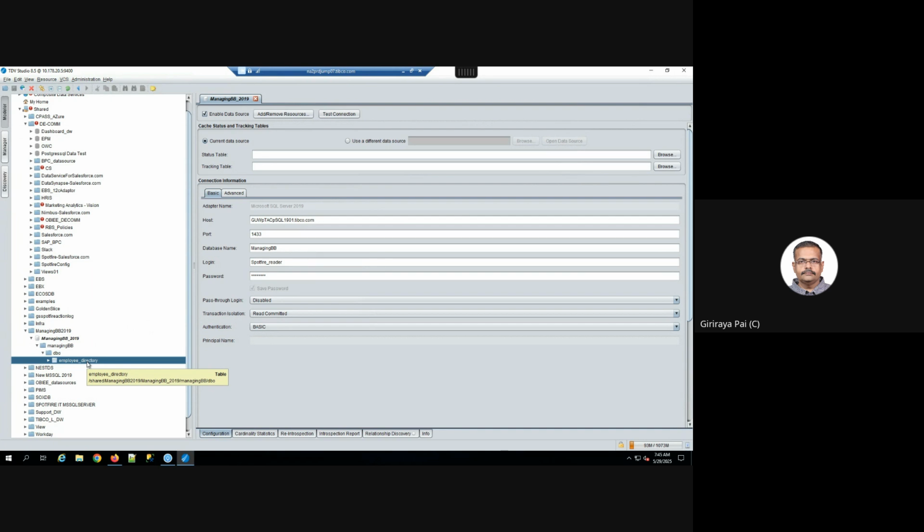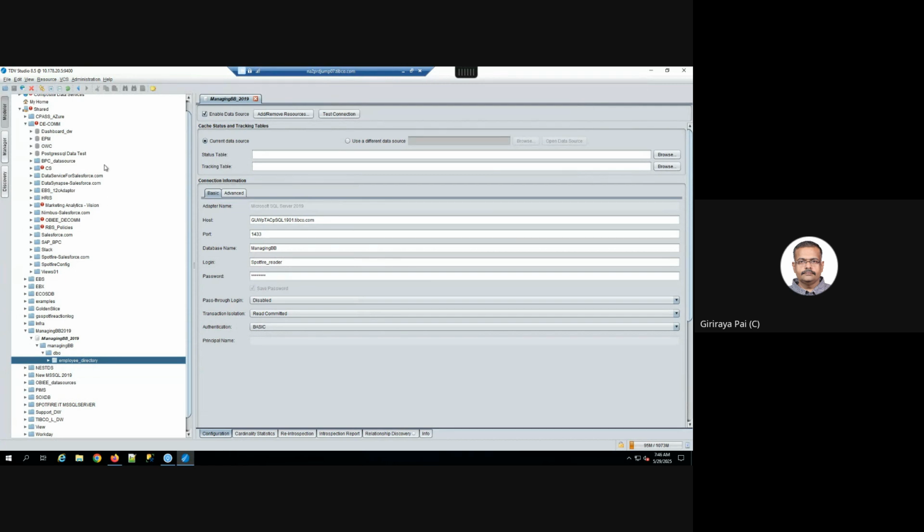For data that you have to refer on employee and things like that, you have to refer to it somewhere else. This is existing. Some of these reports use this data. That is why it is configured. I don't know whether this has been updated and things like that. I'm not sure about it because managing DB is related to the Oracle EBS legacy TIBCO Oracle application, and that is where the reports use this data.